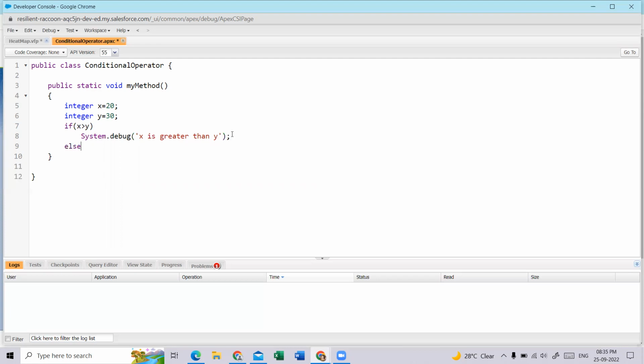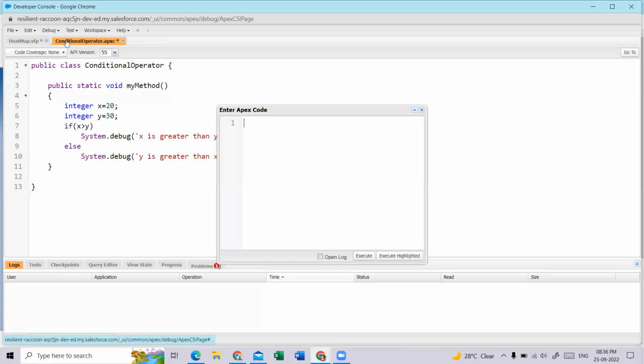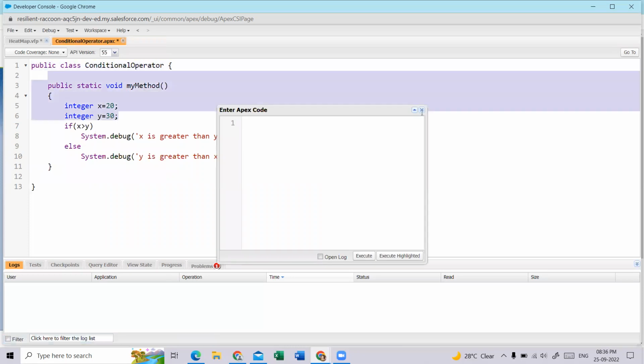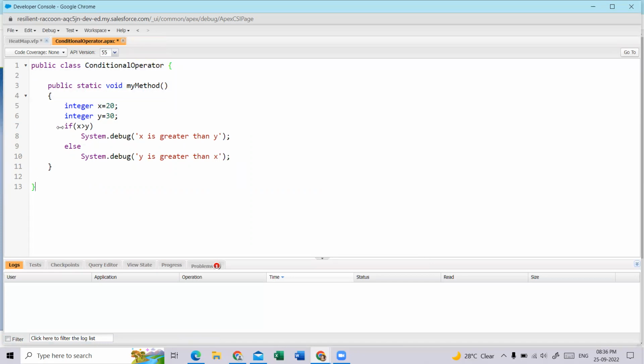Else, System.debug. So I have to save the code, save and click on the checkbox to open the log.